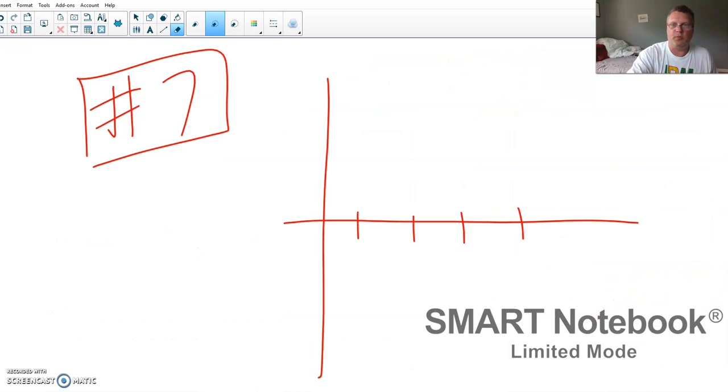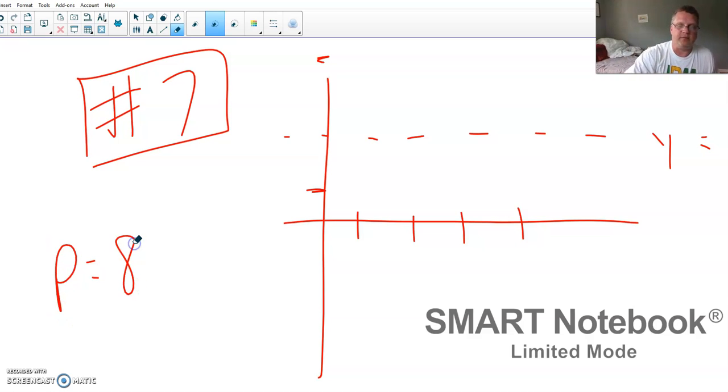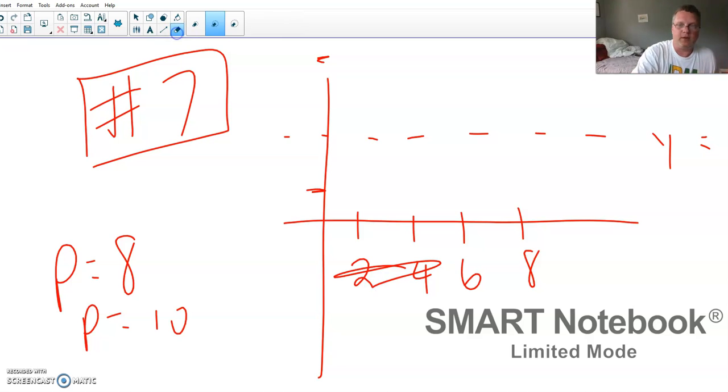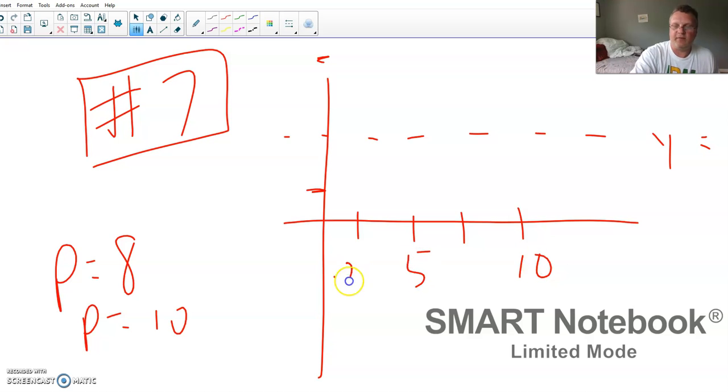You're going to show me where your midline is, y equals, and make sure you show me the highest and the lowest. Let's just say that the period is 8. That means that one complete curve will be from 0 to 8. So this has got to be 8. Therefore, this is 2, 4, 6. If the period was 10, this would be 10, 5, 2.5, and 7.5. And whatever it is, if it's a sine curve, you have highest, back to the midline, lowest, back up here.